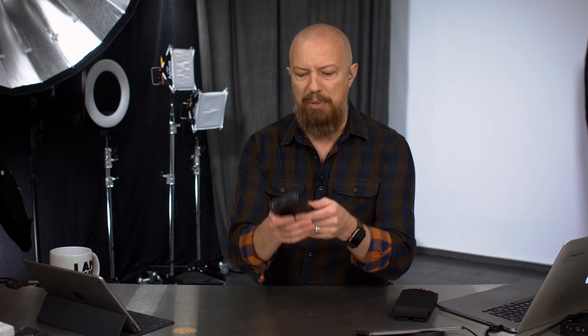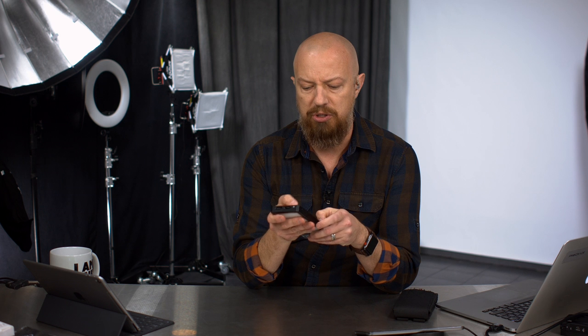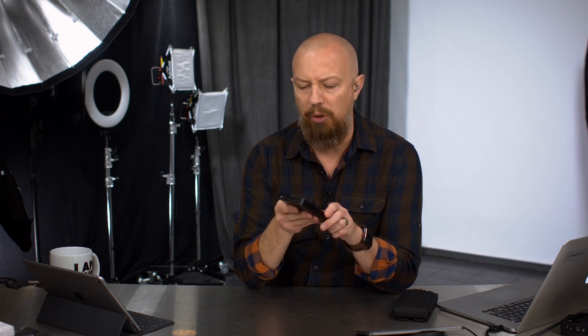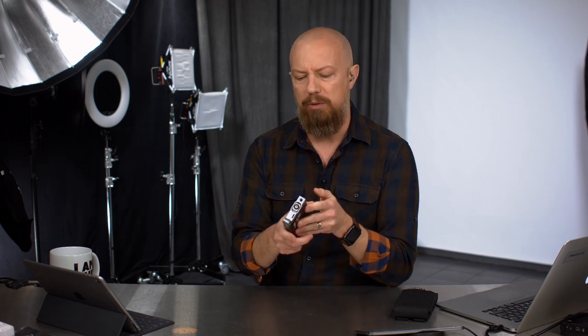Let's start just with the build quality. This is tough. This is largely aluminum — there's certainly some plastic parts on here, but this is a largely aluminum build and that is nice. It feels really, really solid in your hands. When I first took this out of the case, it's a little on the heavier side because it's got metal, but that feels good. That kind of metal build feel is something you want when you're dragging something around all over the world, banging into trees and whatnot.